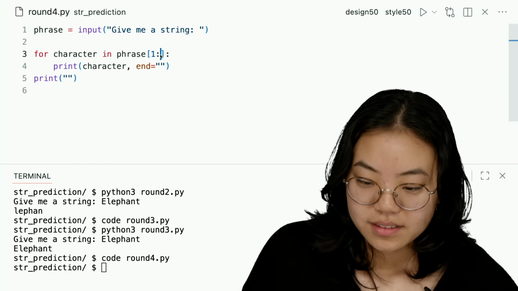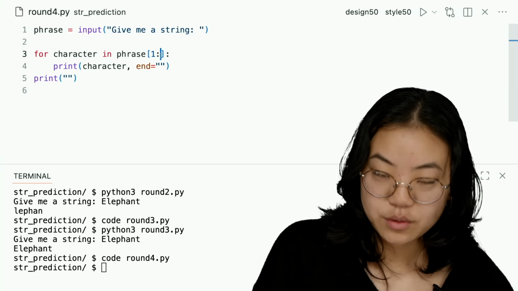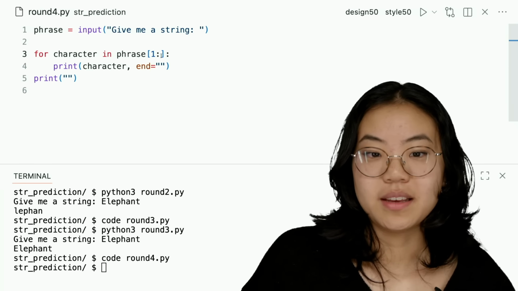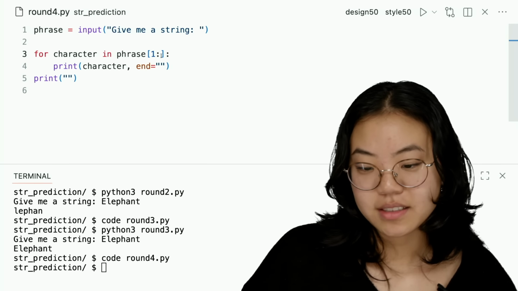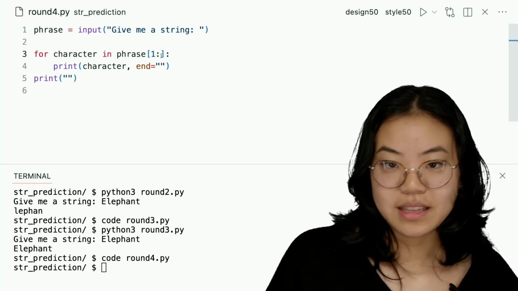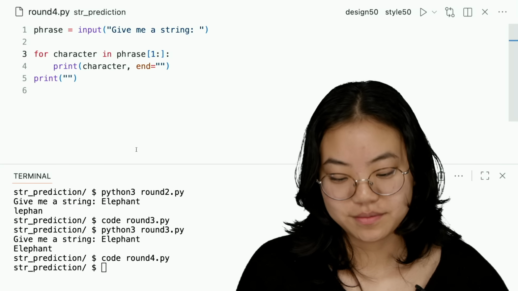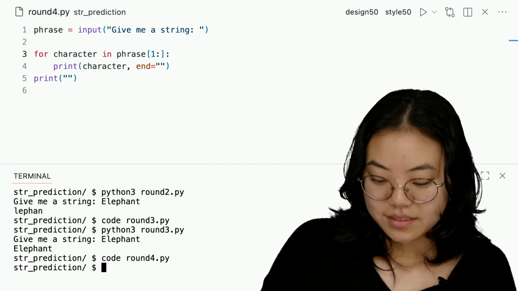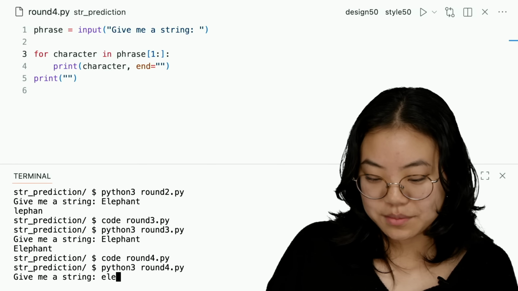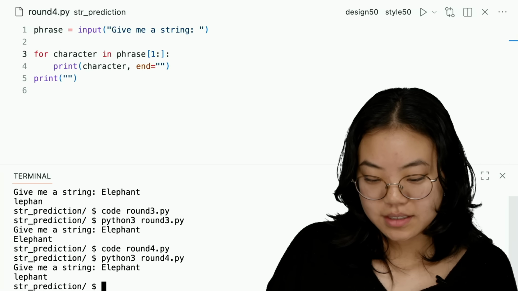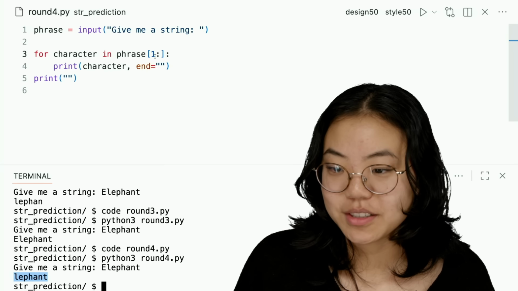Then this colon indicates that the rest of my parameters should be the default. By default, it's going to go till the end of the inputted string, and it's also going to have a step count of 1. So if I test round 4 again with the same string, elephant, we see that it prints out the whole string minus that first character.